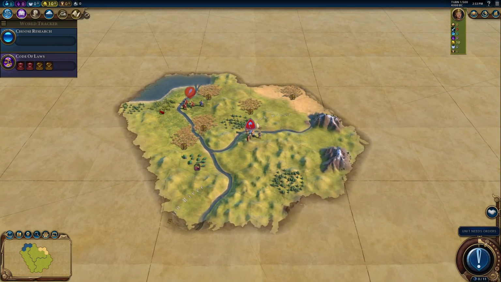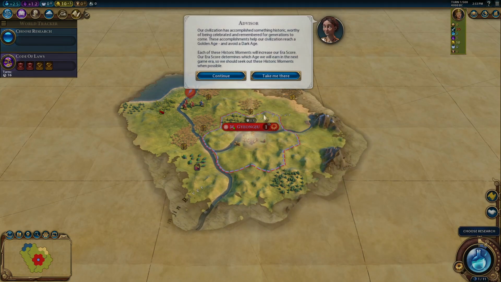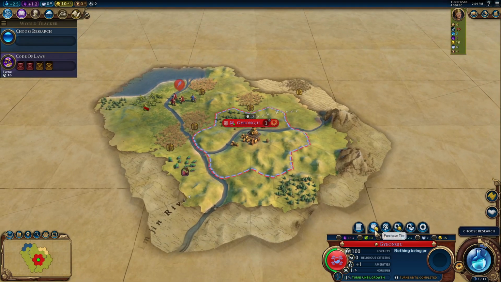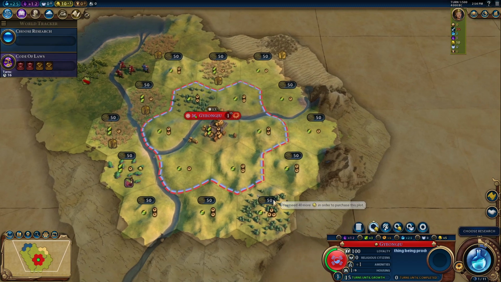Okay, near the northern edge of the map. You will settle in place. That's an excellent tile.